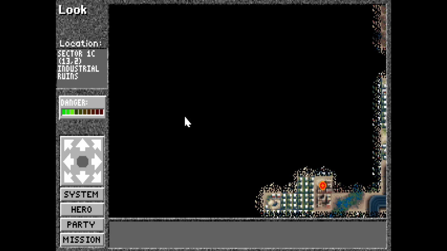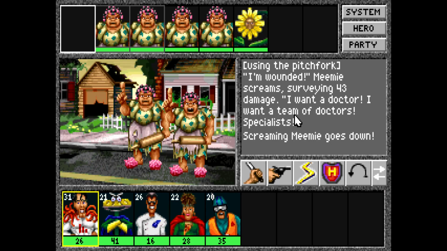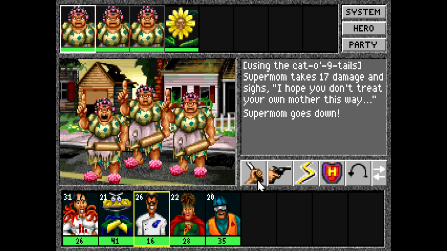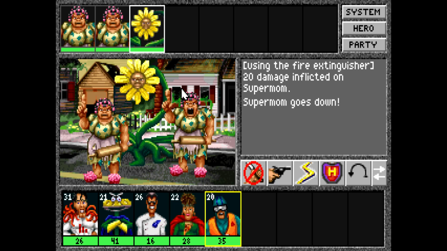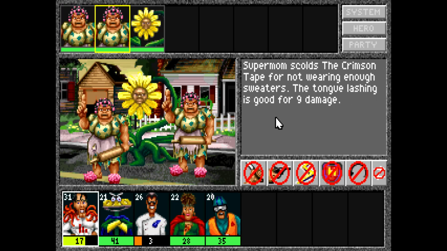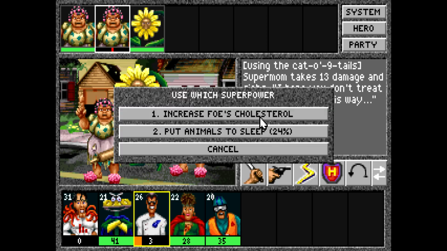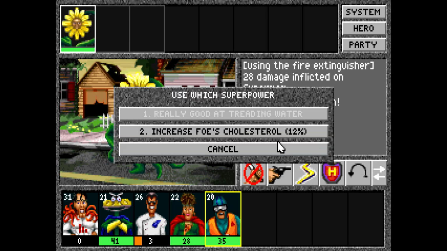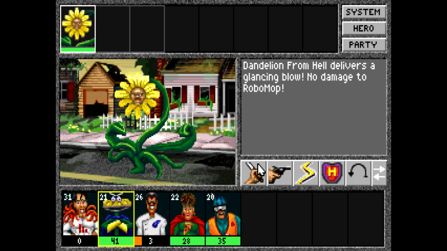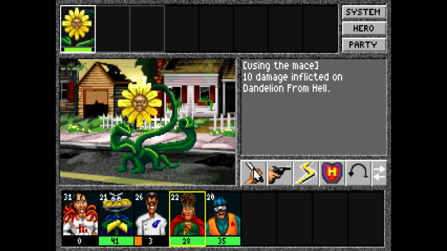Yeah, we'll go ahead and overwrite. 6 nasties. Thankfully, the super moms we can handle pretty easily at this point. And the crimson tape is knocked out again. Has no artery, so nothing happens.